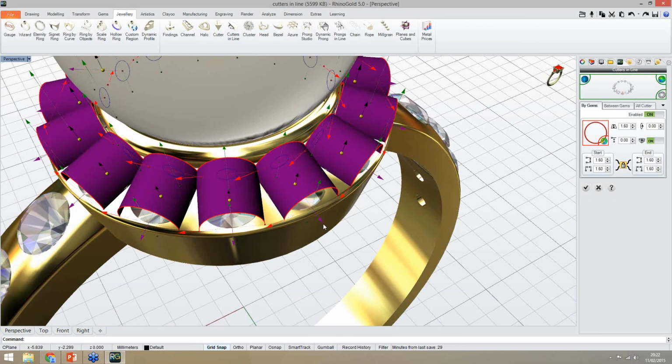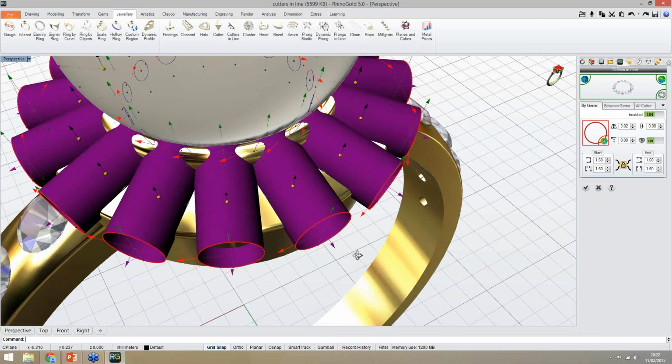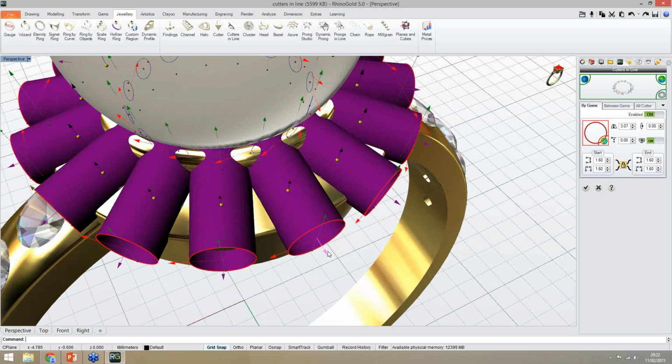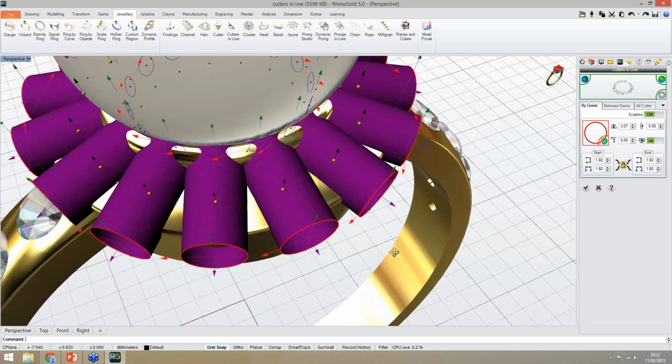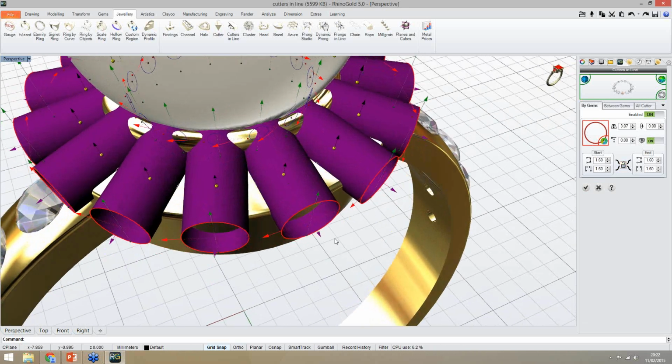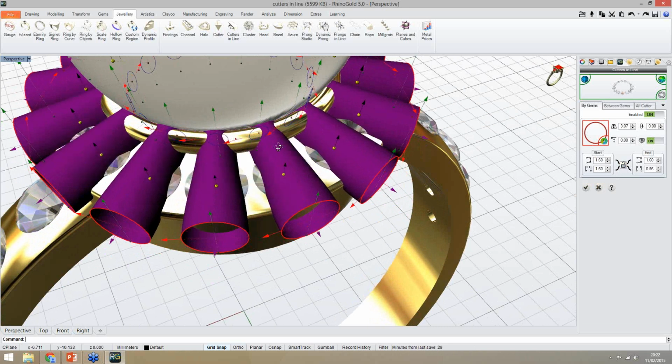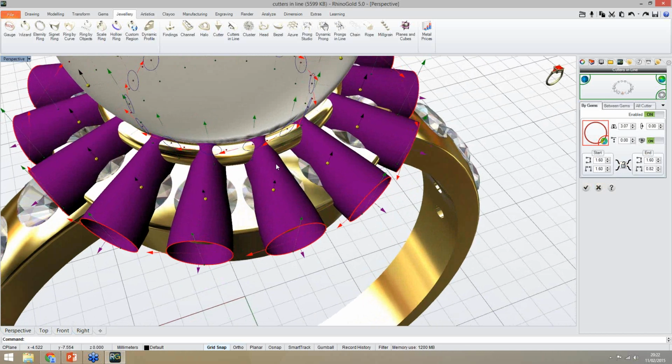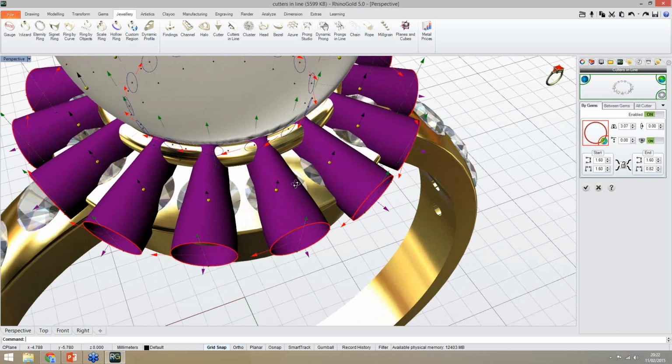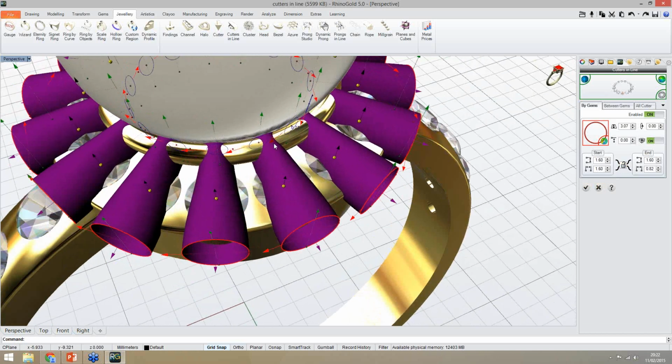So easily I can adjust all the cutters using the gumballs. As you can see, it's really easy. But now we have the possibility to create tapered cutters. So once again, I just need to adjust one side and keep the other side exactly, in this case, with a different parameter.